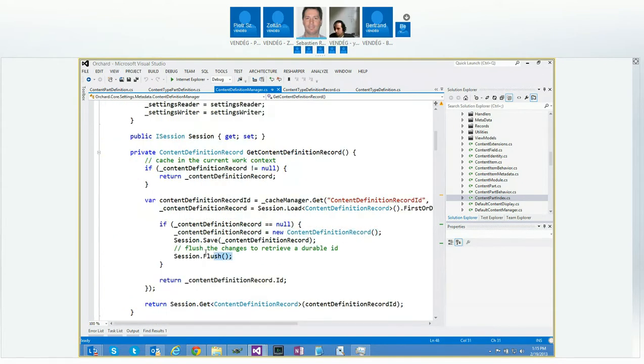And this flush is to get an ID, because if it's not auto-flushed, we don't have an ID, and because of the transaction scope, it's not auto-flushed, so we will be able to remove it. Thanks to Oren. And then in the end, I save the ID.